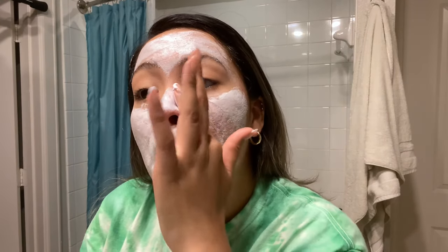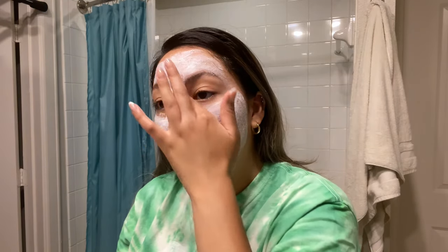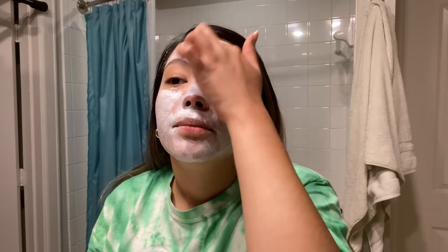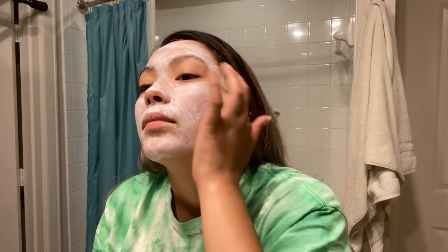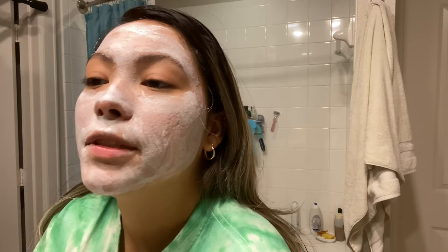With my finger I'm really getting into the cracks and crevices of my face just to make sure it's in there, especially on my nose bridge — I get so many little bumps there. You can see right there the texture; just by gliding this mask you can see all the little bumps. The mask is white. I'll wait 10 to 15 minutes this time — last time I kept it on for 30 minutes, but now I'll just keep it for 15 and wash it off.